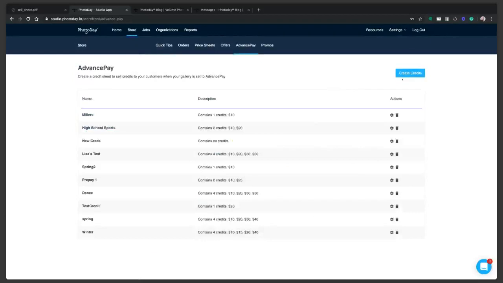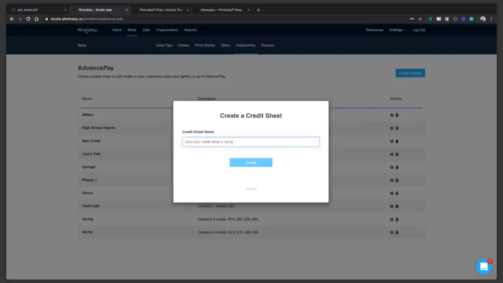When I'm designing a credit sheet, there's a couple things to think about, and those are the different use cases for advanced pay. I've seen it all different ways. It depends on the event you're doing, whether it's high school sports, youth sports, dance schools, preschools, and then it really depends on what you're doing as far as, is it extractions? Are you doing compositing? But with all of that said, what you're really trying to do with advanced pay is get skin in the game. And it's basically a replacement for the paper order form.